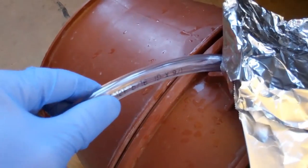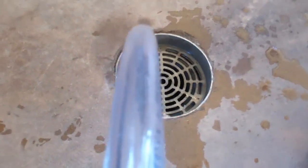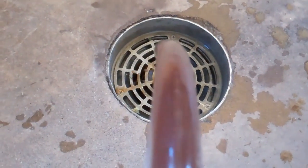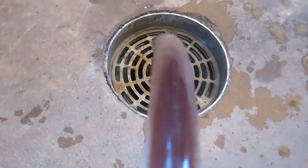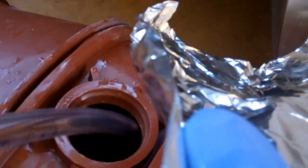So I'm just going to pull this out, and I'm going to turn it on. Just kind of spit out a little of that chunky stuff. That ought to do it. And back in. It's a little hard to do with one hand.